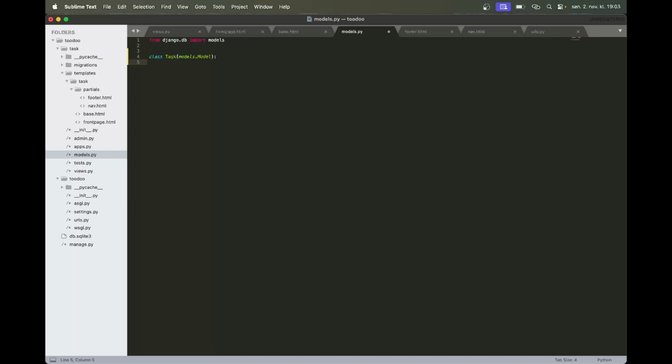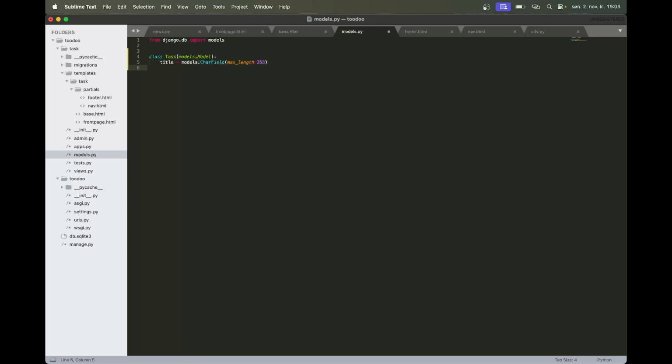For the task I want the title, so title equals models.CharField, set the max length to 255. A CharField is typically used for titles, names and short strings with a maximum length of 255. So we pass in this parameter because this is required by Django for CharFields.